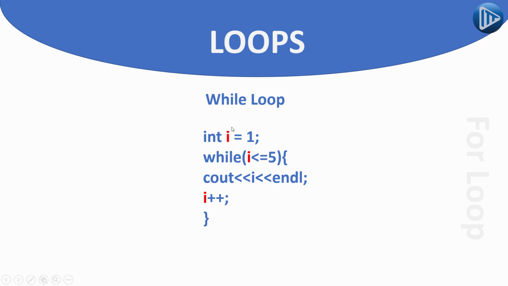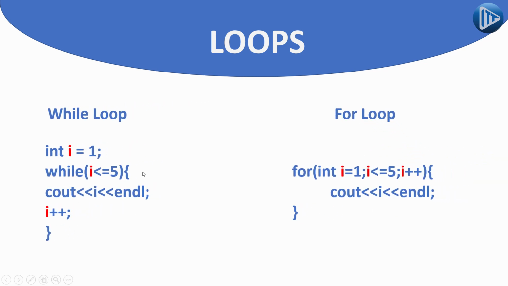And as you can see over here, when we use our while loop, we write them in different spots and different lines. The first piece of information is in the first line, the second one is in the second line inside this bracket, and the third one is here in the fourth line. But using a for loop, we are going to provide these three pieces of information in one line between brackets, as you can see over here. So that's the main difference between the while loop and the for loop, where, as you can see, the code is easier to read, cleaner, and even shorter. So now let's apply this to our code block and see how it works.